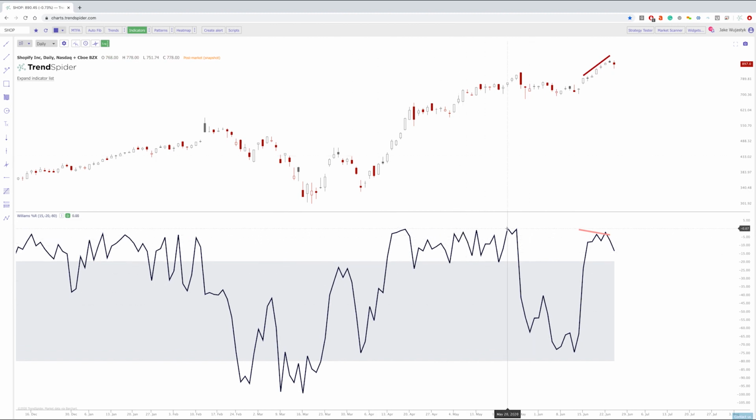We hit pretty much 0 on the Williams percent range on May 20th. And then we hit negative 2.43 on this date, that was what, 2 days ago. So you can see we actually were diverging pretty much from May at this point. This was the short-term divergence we saw before, but now we can see that this divergence has been happening for a while now. And so is this going to be kind of the nail in the coffin, at least for this short-term move up? Who knows?